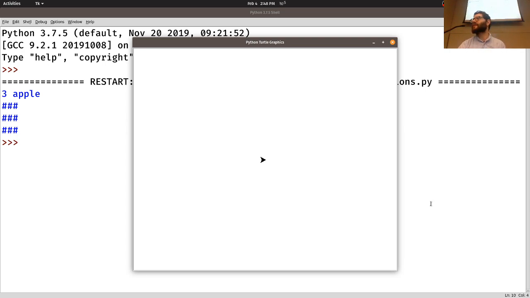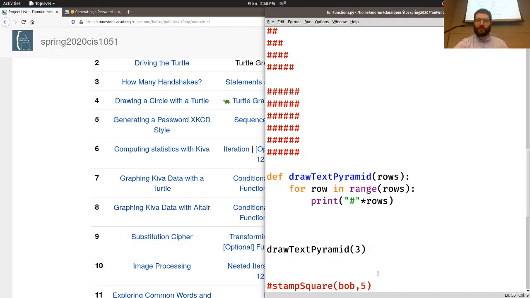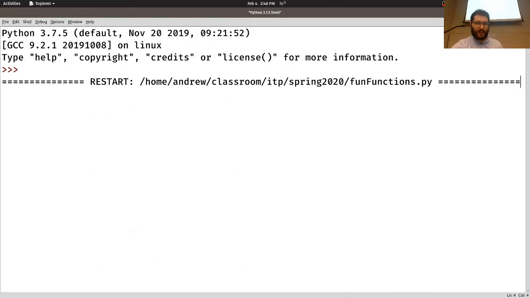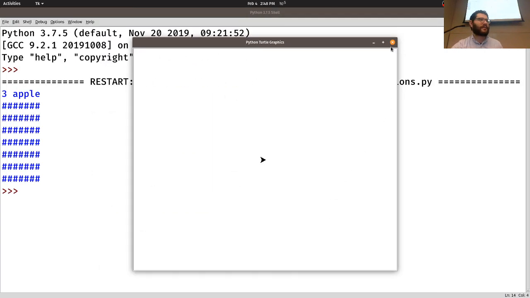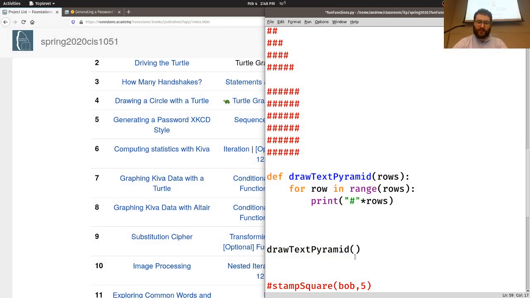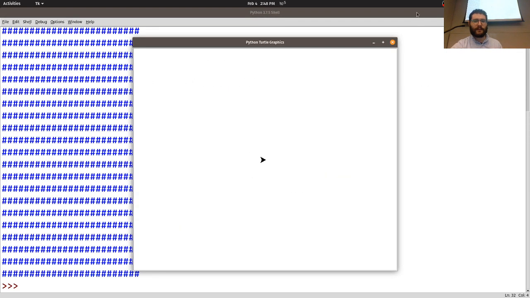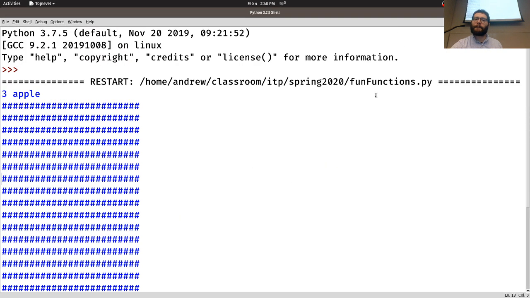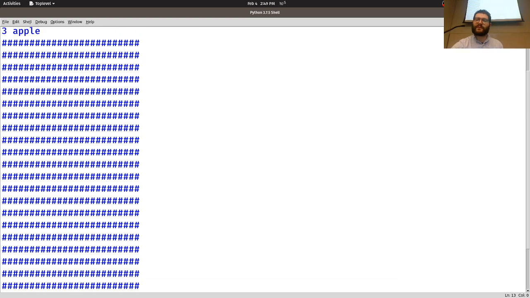Make sense? How I'm using these variables. And now if I do 7, boom, 7, right? And if I do 25 of them, cool. But that's a square and not a pyramid.